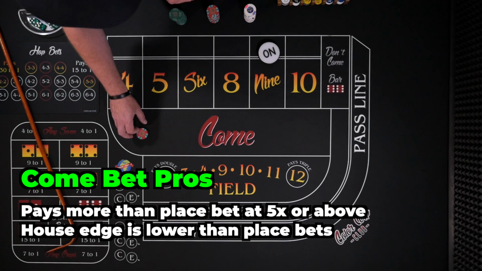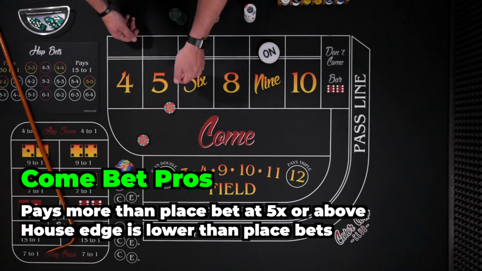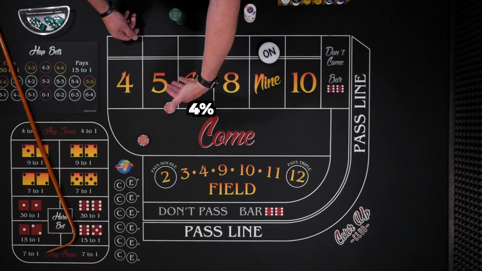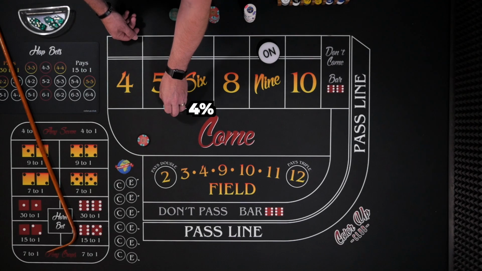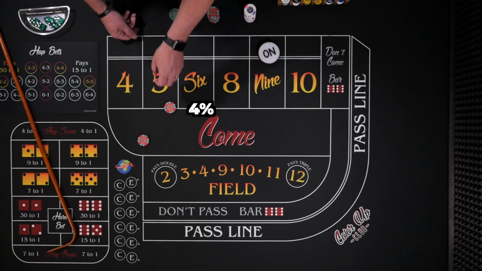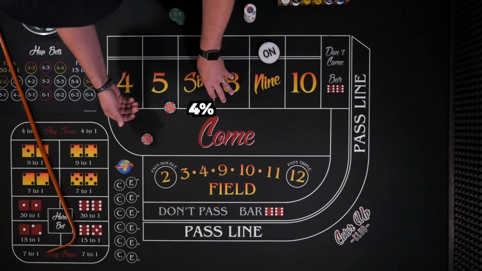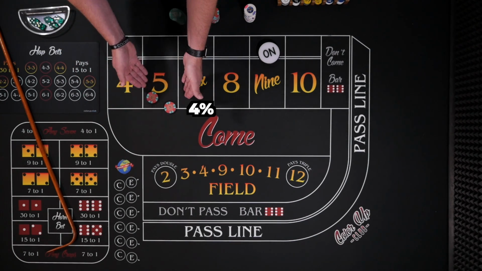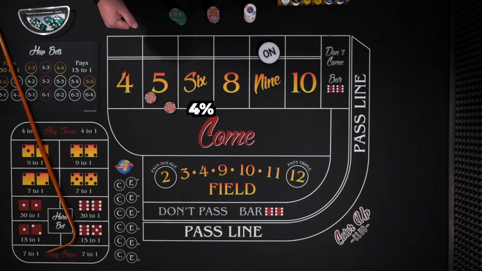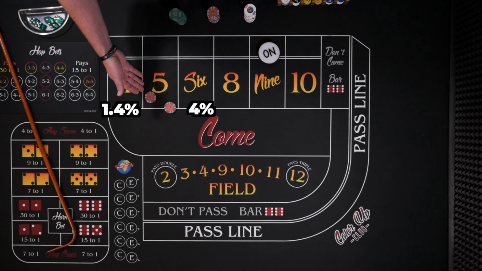Not only is the house edge significantly lower, let's go back to the 5. Here, our place bet has a house edge of 4%. Over time, the casino is going to collect 4% of whatever amount is bet here. In this case, it's $10. This come bet, just because of how the long-term math works, you're going to win. You have the big advantage to win versus lose on the first roll, and then it comes up and it has the same chance to win or lose versus the place bet. Once you factor that in, the house edge is only 1.4%.